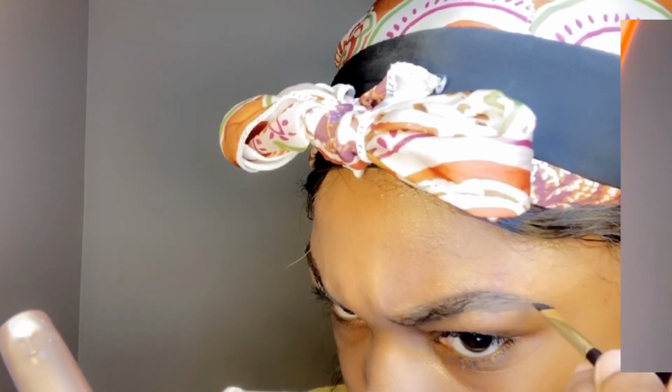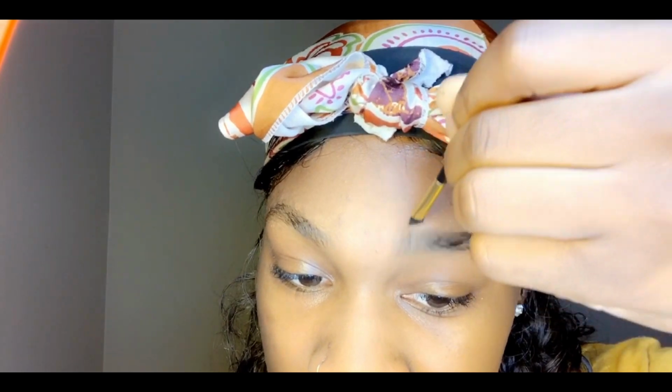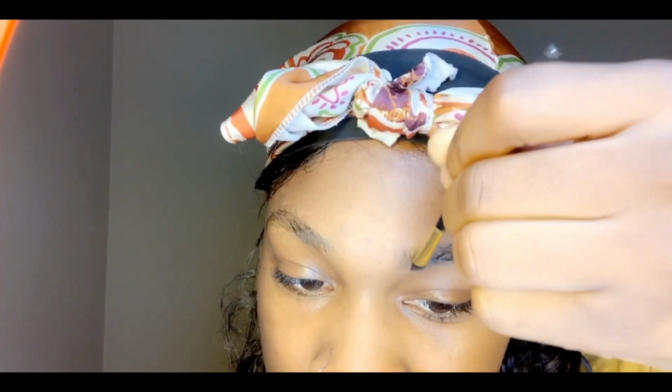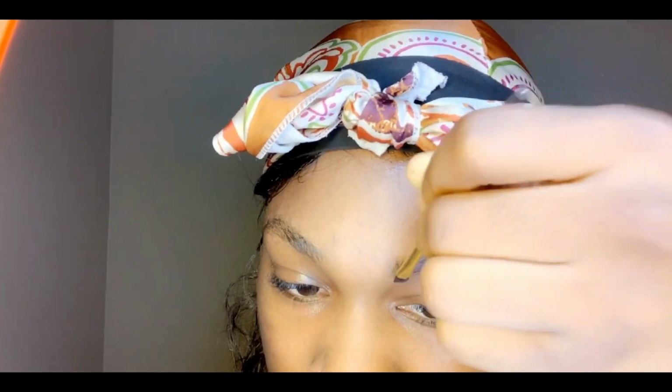You want to get more product as needed, and just do more strokes. Then with your Scully, you're just gonna lightly do this. Sweep the ones in the front up, and at the same time you're giving it a little bit of mascara product on them, just like that. And basically you're gonna do the same thing to this other eyebrow.